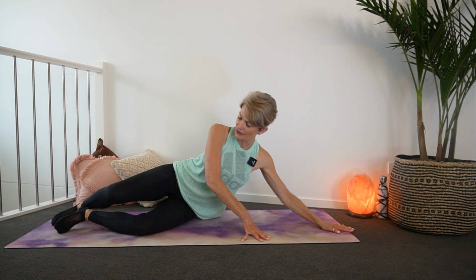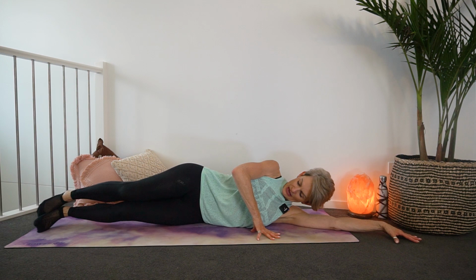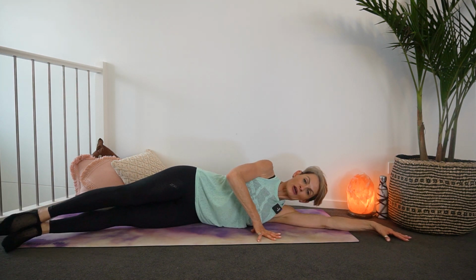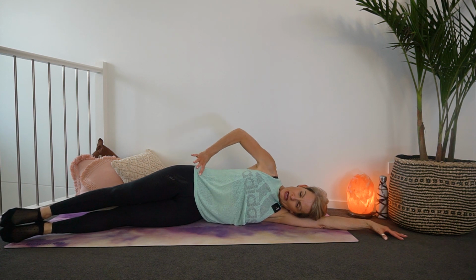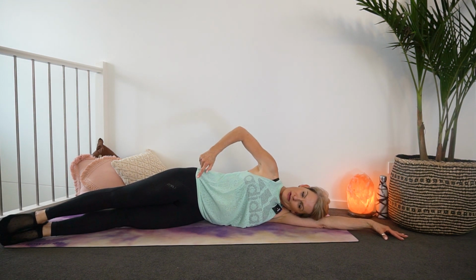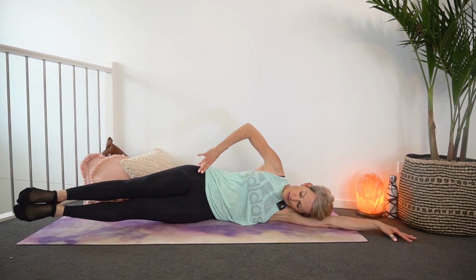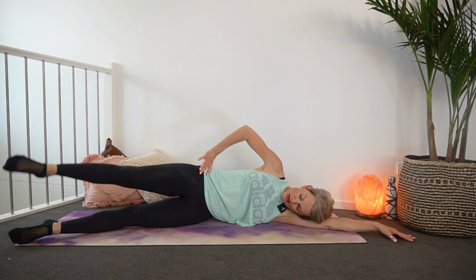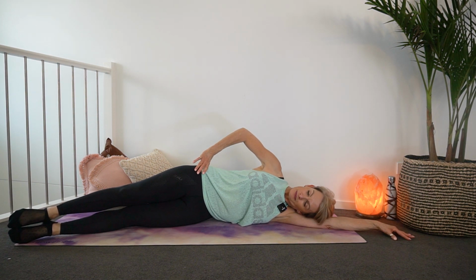So I'd like you to lay down, line your spine up with the back end of the mat, and bring your toes to the front corner of the mat, and just relax your head on your arm. Just check in with your hips. Make sure you're not going forwards. Make sure you're not going onto your butt cheek. You want to be right on top of that hip. So a good indicator is your big toes should be level.